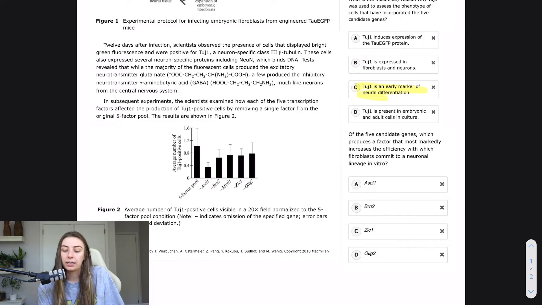Looking at my y-axis, I see that this is the average number of 2G1 positive cells, which means what kind of cell is it? If it's 2G1 positive, it's a neuron, right? So we could even mark that out and just say that the y-axis is neurons. So we're trying to commit to a neural lineage in vitro. So more neurons means good. That means that there was enough gene factors there to commit to a neural lineage.